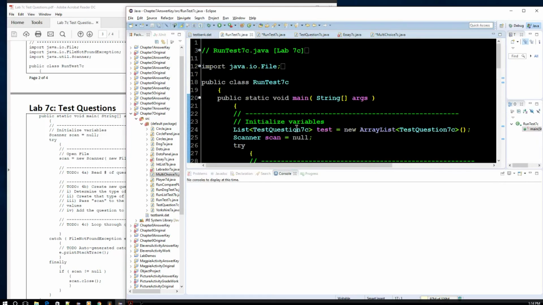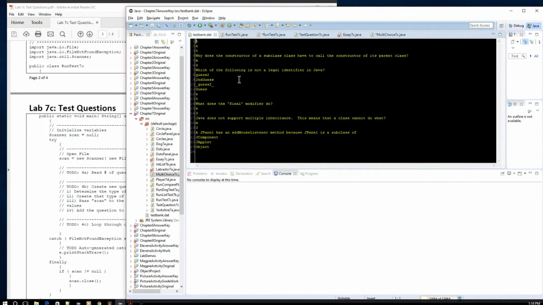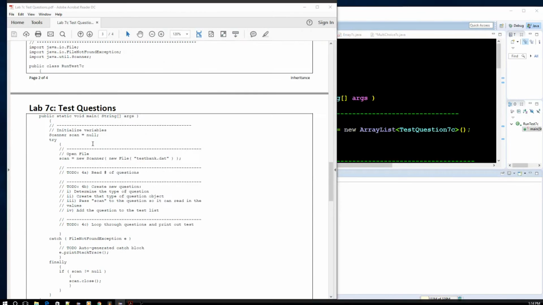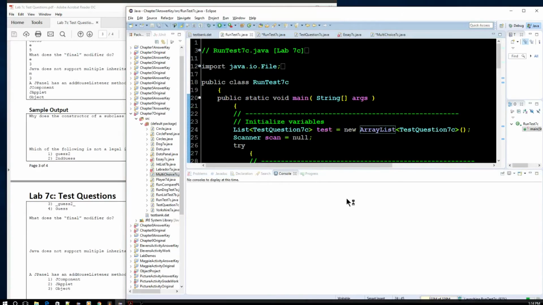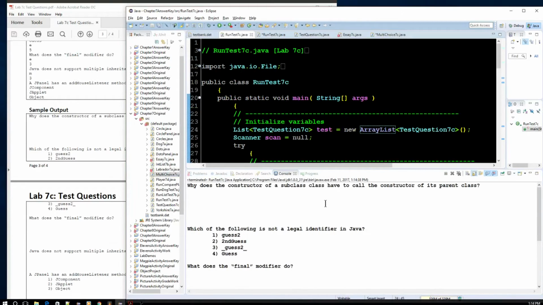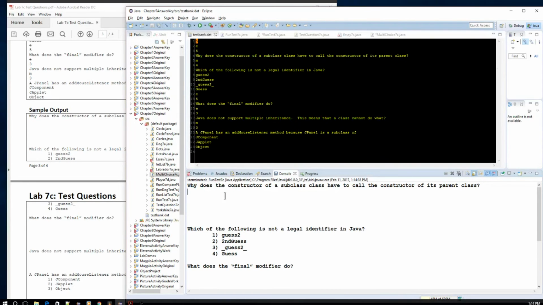I've fast forwarded and now I have all this implemented. I'm going to read in. Here's a sample input file. There's five. You notice there's 5 questions, and when I run it, it should look like the sample output I have here. And sure enough, I can see that I have my essay question, and it is 5 blank lines long to allow me to write something in.